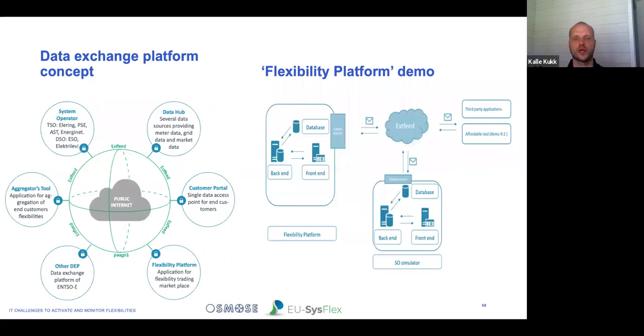So some demos, really seeing the clock ticking, I'll go through them. We were presented the flexibility platform demo, but all the demos, again, are around this data exchange platform concept. You see it on the left side, the S-feed globe, so to say, and all the stakeholders are around that globe and communicate with each other through these S-tweets. So it enables setting up a single interface instead of many interfaces with many of the stakeholders. Next slide, please.